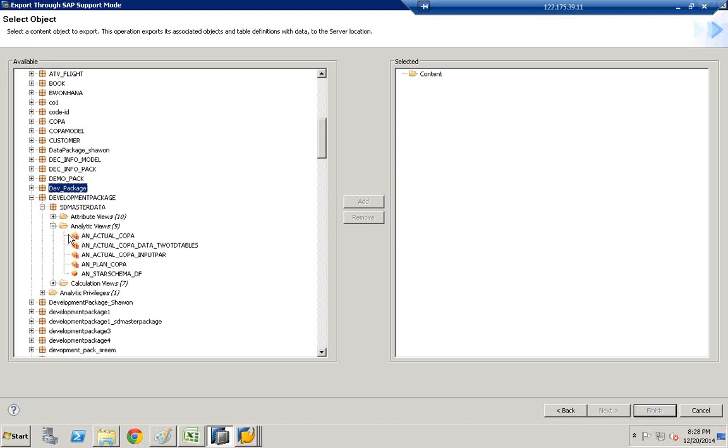And select the view that you want to export, probably the analytic view. Click Add, and click Finish.